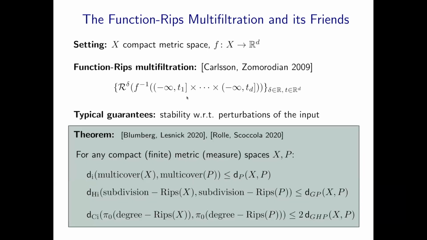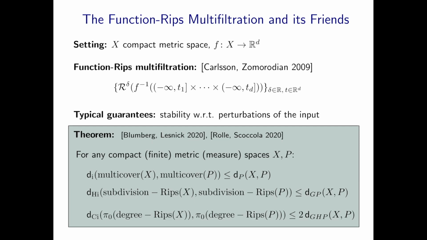So what people have been interested in with respect to these filtrations is their stability. It's well known that the Rips filtration itself is stable under perturbations of the input point cloud. And so people have asked themselves, for instance, in the case of the density Rips or some variant of it, can we prove that that filtration is going to be stable under perturbations of the input data? And some results have come out since the beginning of the year 2020. And these are three examples, coming from two different papers of such results.